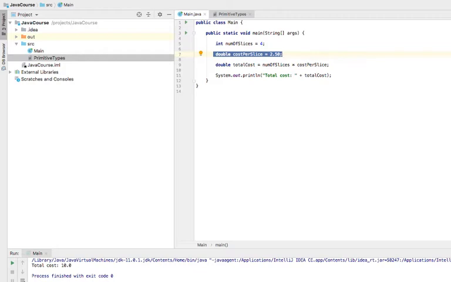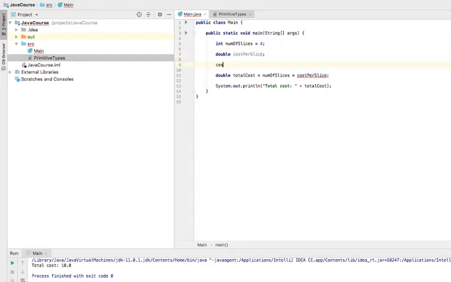It's a lot to take in at once, but this is how variable declaration works in Java, and also how we declare primitive data types. We have to declare their type on the left-hand side before the variable name, and then the value either on the right-hand side, or we can reassign it later. For example, you can say double cost per slice, statement 1, semicolon, and then cost per slice equals 2.5.